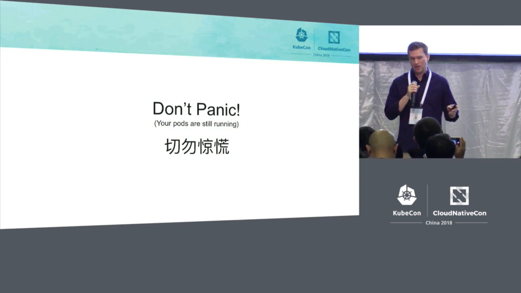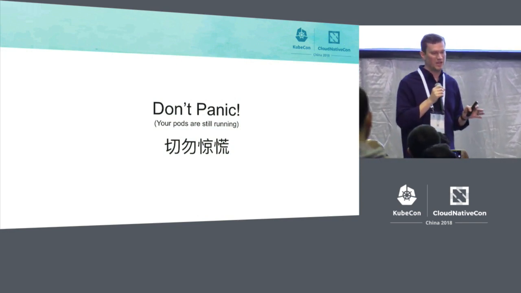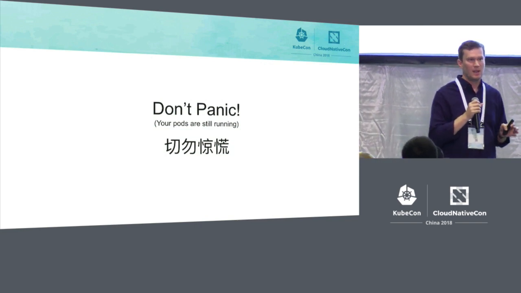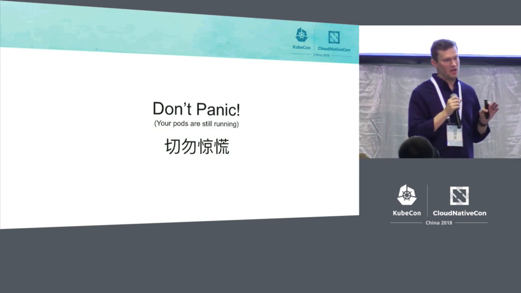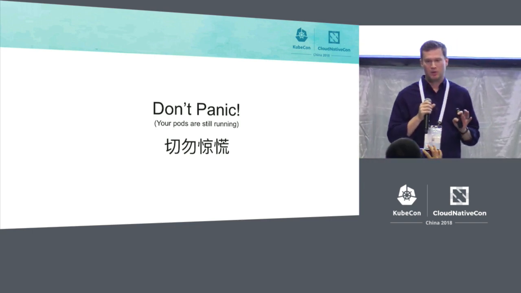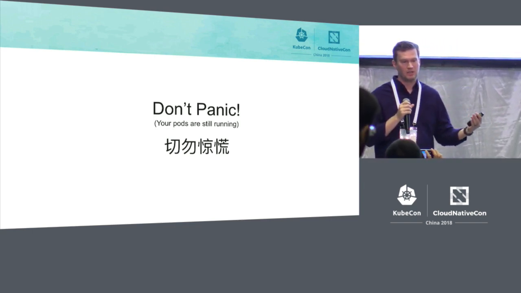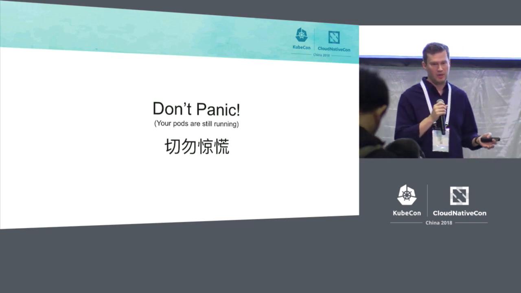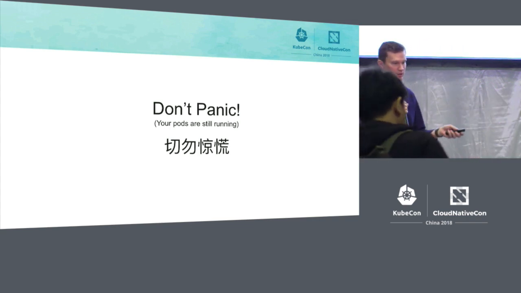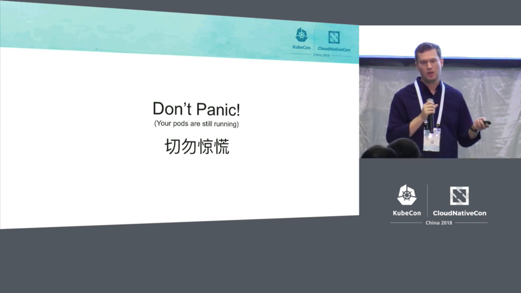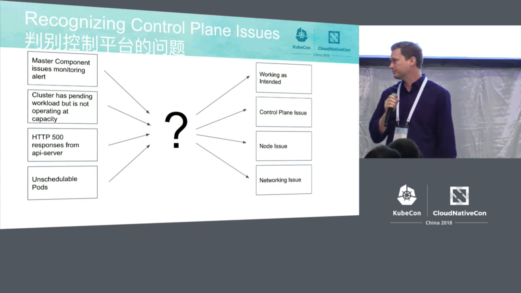Just really briefly, whenever I talk to people about Kubernetes, the first thing I remind them is don't panic when you're diagnosing problems. This is important because, first of all, panicking doesn't help, and also Kubernetes is designed so that the control plane is not a single point of failure. All the nodes will continue to run the pods that have been scheduled on them until the control plane recovers, so you can continue to run your mission-critical software while you recover the control plane.